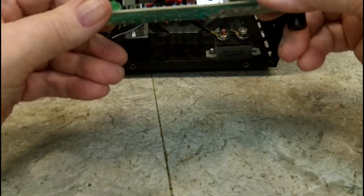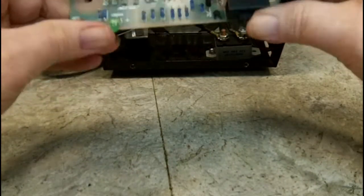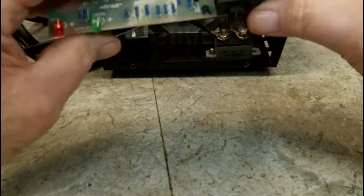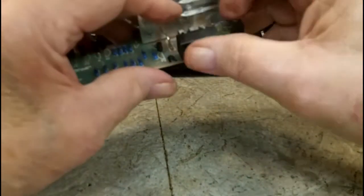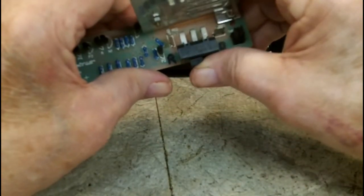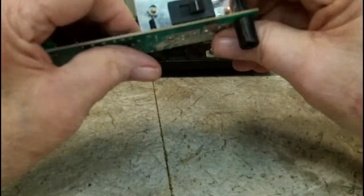There's our switch between charging and starting. And it looks to me like these two are common. So basically it's only an on-off switch. It's on, off there, and on here. So these two are energized with it on.